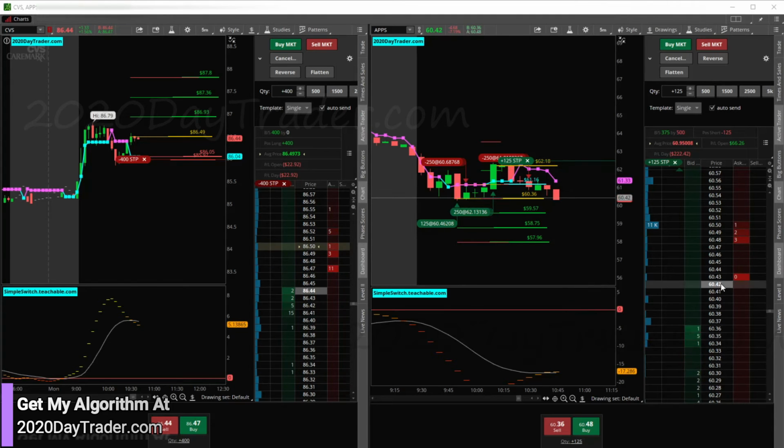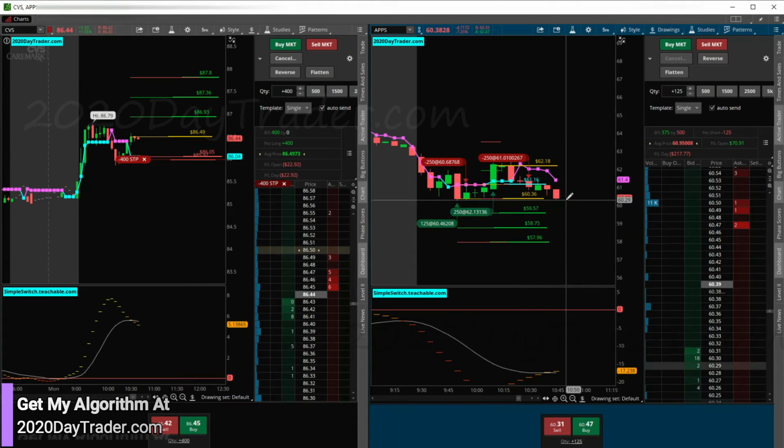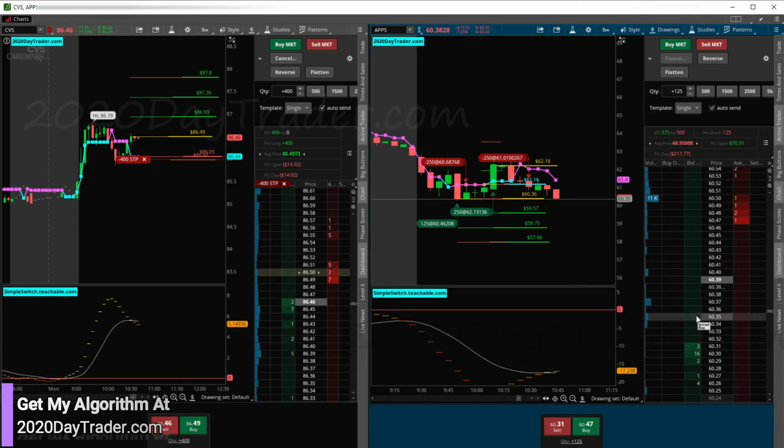But we're going to go ahead and put our stop in here now. 43, it looks like. Let me go ahead and click that. So our target is 36. You know, we're here on the bid, but not on the ask. So we'll see if we can get there on the ask and then start to trail our stop. Hopefully we can trail our stop and not get stopped out.